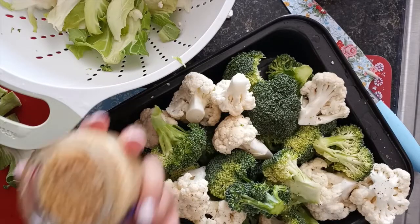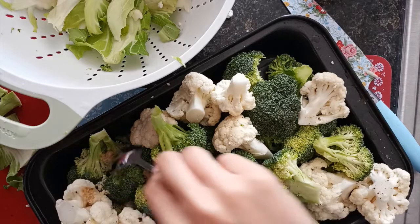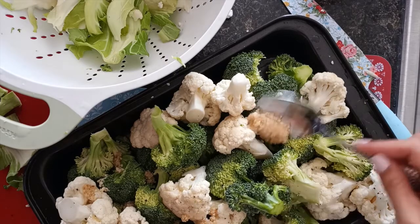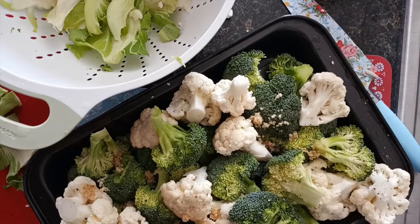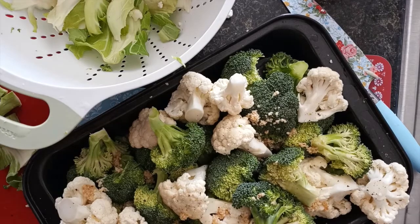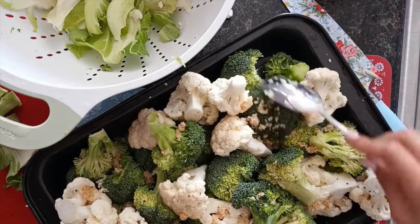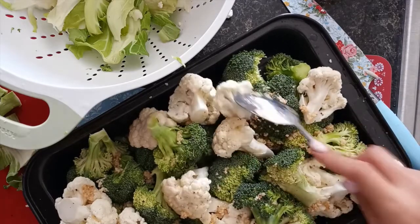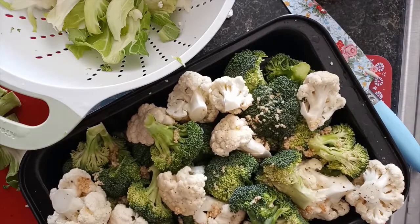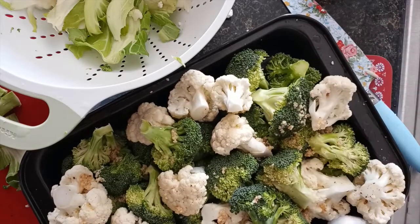I forgot to mention that you could also add some minced garlic just like over the top. And again, I don't go to culinary school, things like that. So ideally, you could just go ahead and mix this all together in a big bowl and make sure that the garlic went evenly on everything. But I got so much stuff I gotta do that I'm just going to let it be. Just gonna run my spoon around here.